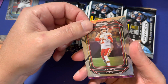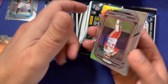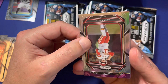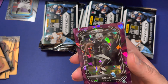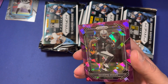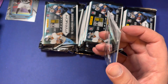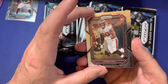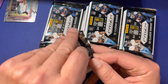Alex Smith. Here's a purple cracked ice — was hoping that was going to be a Patrick Mahomes, but that's a silver too. That would be better as Patrick Mahomes. Devontae Adams, purple cracked ice, out of 225. Logan Hall as a rookie, Calvin Austin is a rookie. Keep rolling — we're looking for two autographs here.